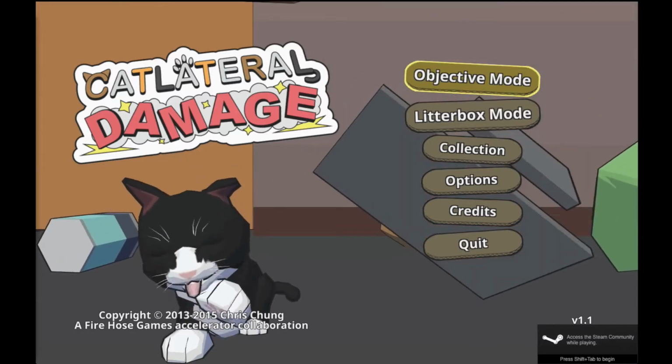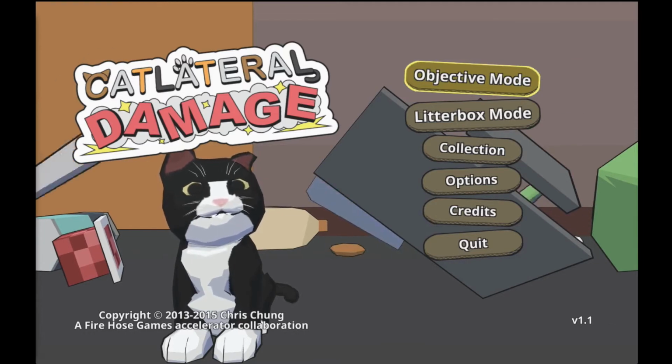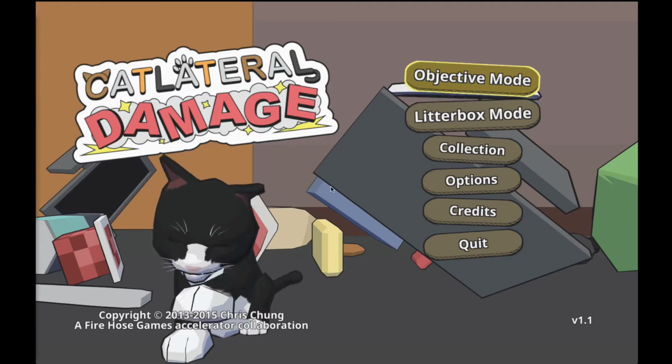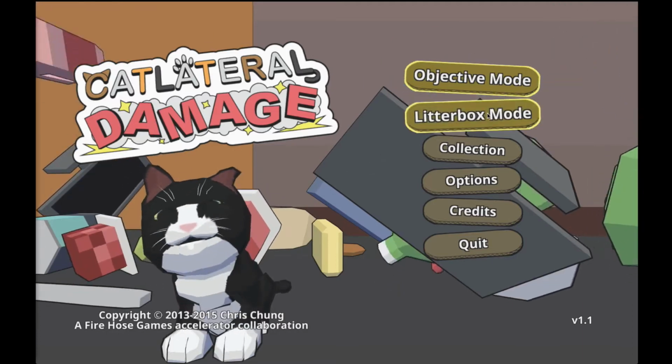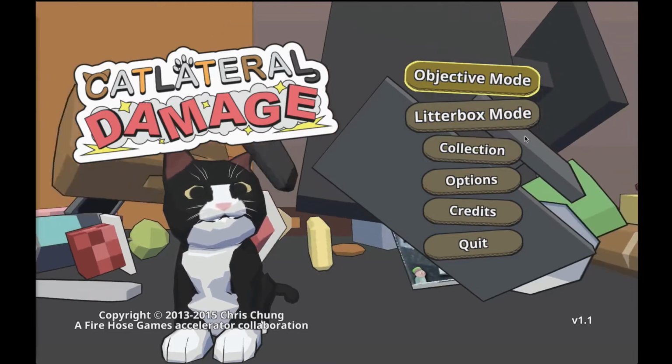My name is Ken Gaggy, and this week I'm playing Catlateral Damage, released in May for PC, Mac, and Linux via Steam for $10 by Mr. Chris Chung, who I'll be speaking with later in this episode. You can skip ahead to the interview or listen to it on iTunes at IndieSider.net/iTunes if you like.